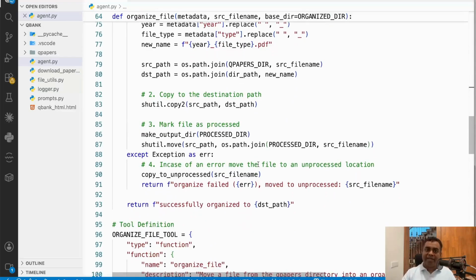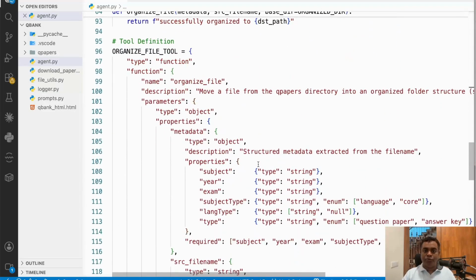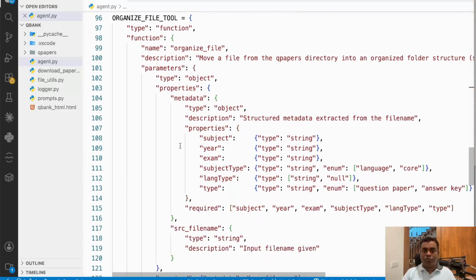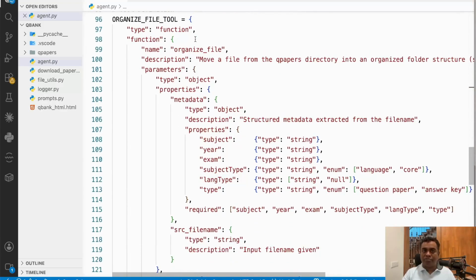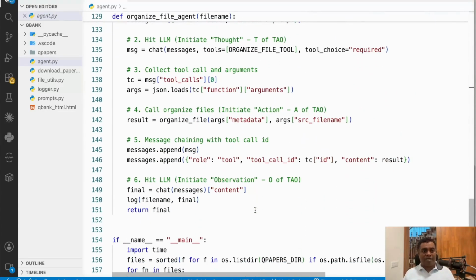Now, along with writing the tool, I have to define the tool so that I can send this tool information to the LLM. Now, if you look at it, I say it's organized file because that's how I figure out what tool I have to call. I only have one tool, but it could as well be a list of tools, right? And then what are the properties that I'm expecting as an input to this? That means the LLM should help me extract these parameters. So now these are the moving parts of the code.